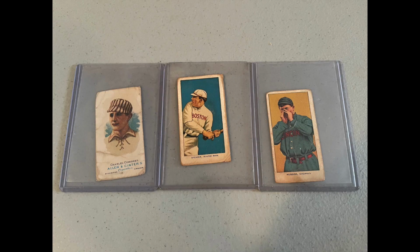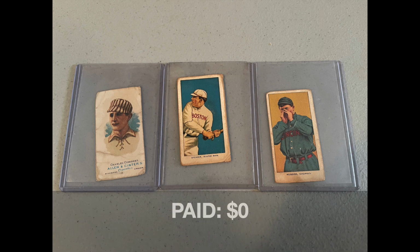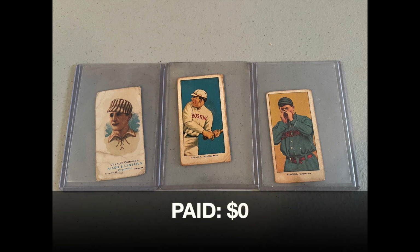All right, so what I usually do, or what I always do, is I split it into categories and take a picture of each category, and then say what I can pay for each category, and then obviously add up all the categories, and that gives the final number. So in this particular collection, there were 6 categories. The first category was just the three fakes. Obviously, can't pay anything for this. So category 1 here, paying $0. These 3 will go into the fire at some point.